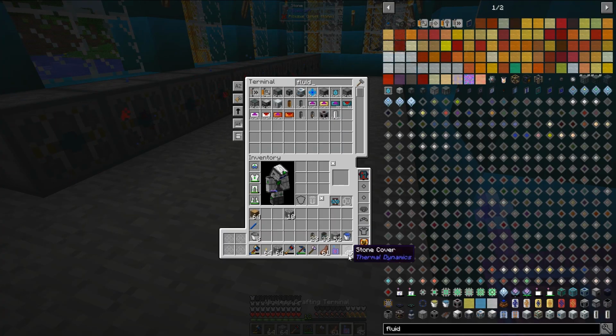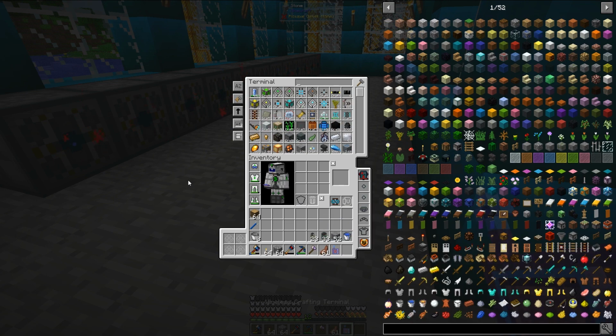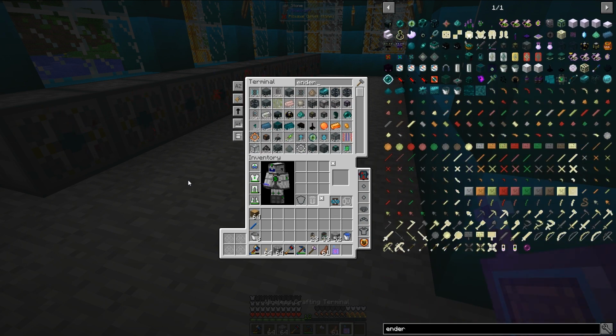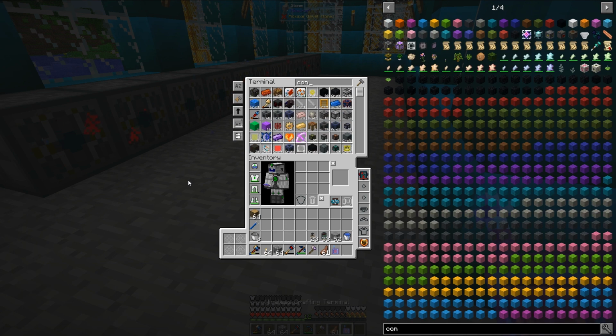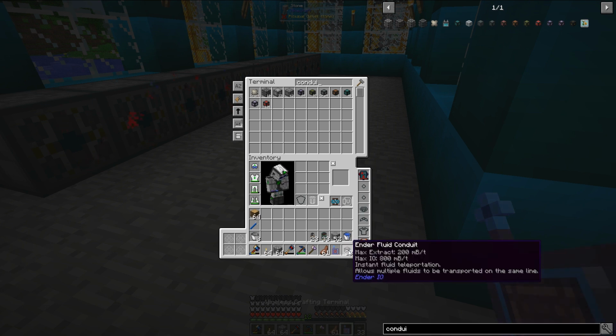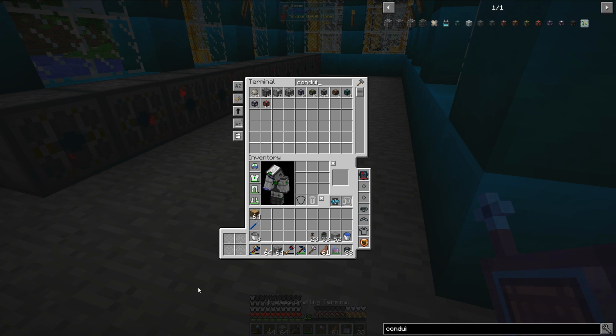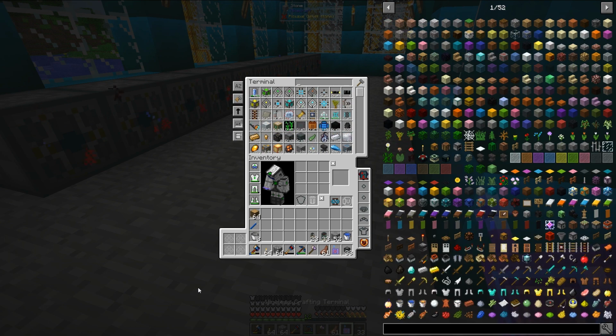I think I'm going to use kind of the same system as I have where I have my other electrolyzers over at my fission area. I think I'm going to use the ender... I forgot what it's called. I know it's a conduit of some type. The ender fluid conduit. And I'm just using this because it allows multiple fluids to be used in the same line. If I used regular fluid duct, I would have issues because I'm trying to extract 3 different fluids through the same fluid duct.